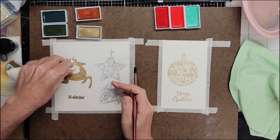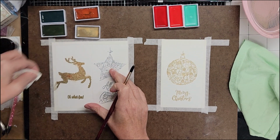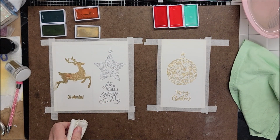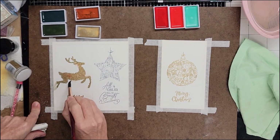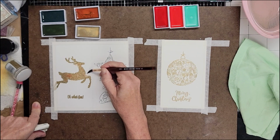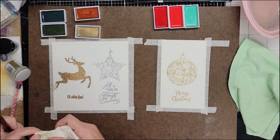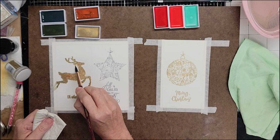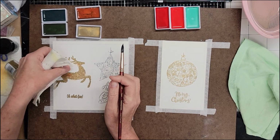Okay. Right there. Probably don't want to use very much paint with the embossing when the detail is so tight like that. All right, I'm going to wash my brush out and dab it off, and I'm going to go in here and just kind of lift up this little boo-boo. I've been doing all kinds of those today. Hopefully that dark green background will cover that up, whatever didn't come off.